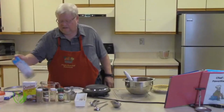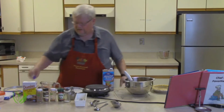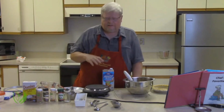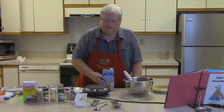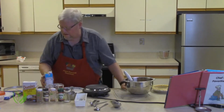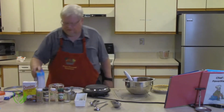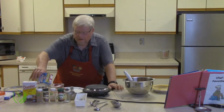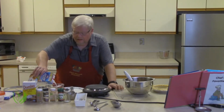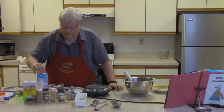Now, a lot of times lately I say, well, if you're going to add liquid to your pie and then you're going to boil it down or bake it down, why not add less liquid? And if you want a more even texture on your pie, you may want to go the full liquid. But this, let's see, I did shake this. Let me shake it again. It's almond milk. Almond milk has a tendency to separate a little bit more. And the recipe calls for 12 ounces or 1 can, which is about a cup and a half, but I'm going to go about a cup and a quarter, a little bit more than a quarter in between there.